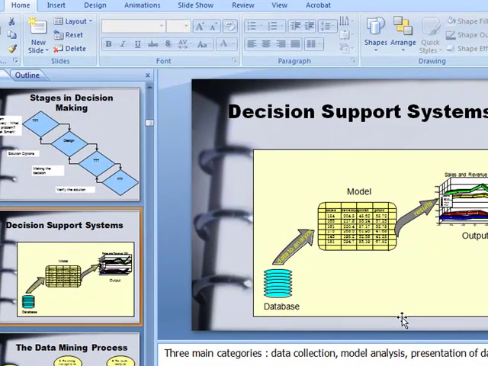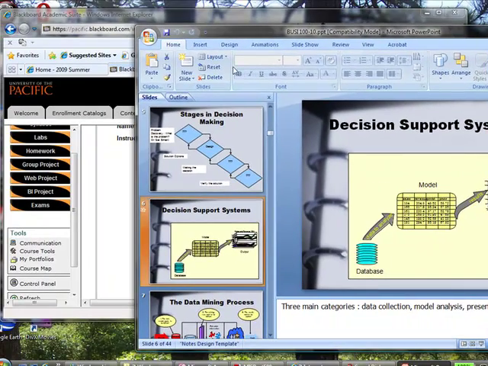This is something that there's a good chance in your careers you're going to end up doing, building reports and providing data in a formatted output. The general goal is that we're going to get data from a database, and then we're going to model this data. Usually this could be done in Excel or some other type of decision support tool. What we're going to use in the lab today is Microsoft Access, and then we're going to generate some output. In this case, again, we're going to create a formatted tabular type of report that would get generated. So let's get started here.